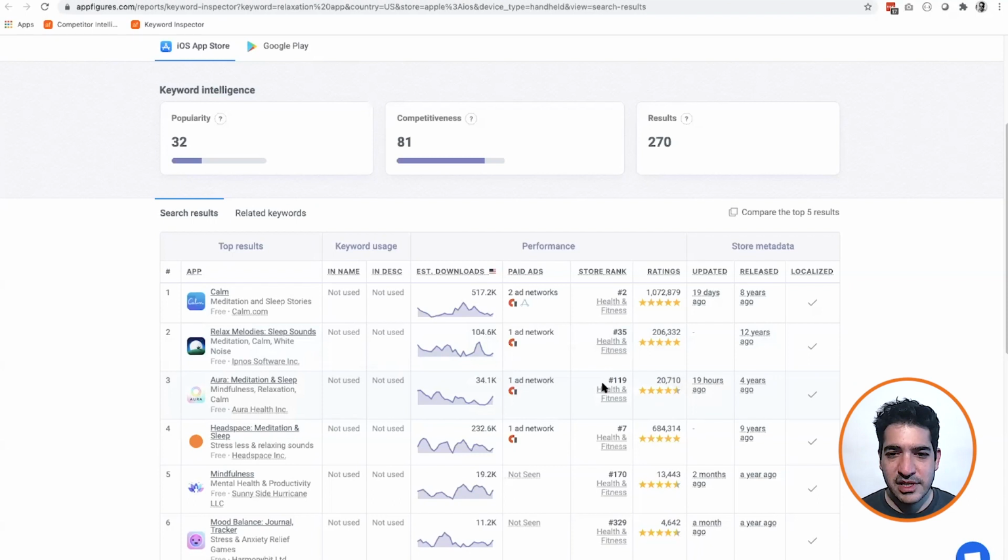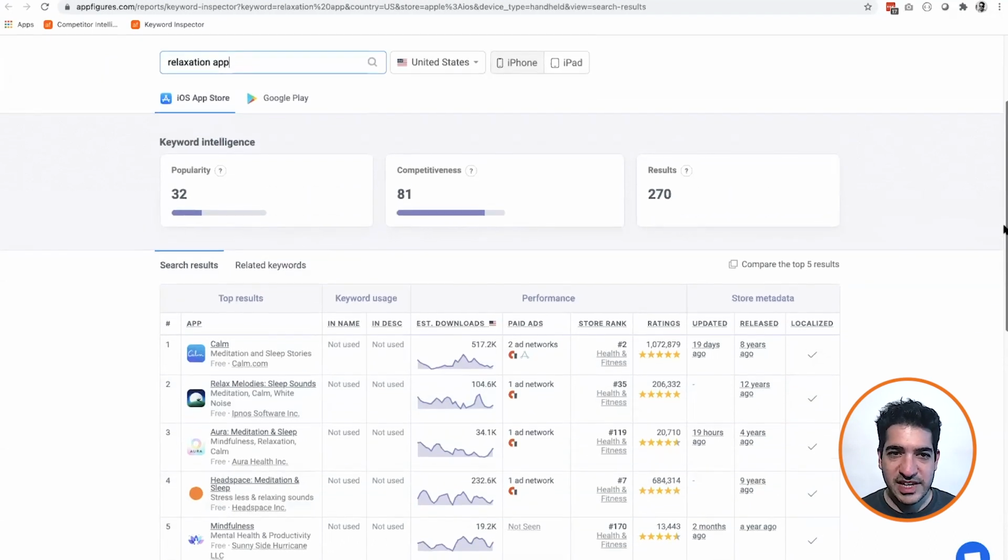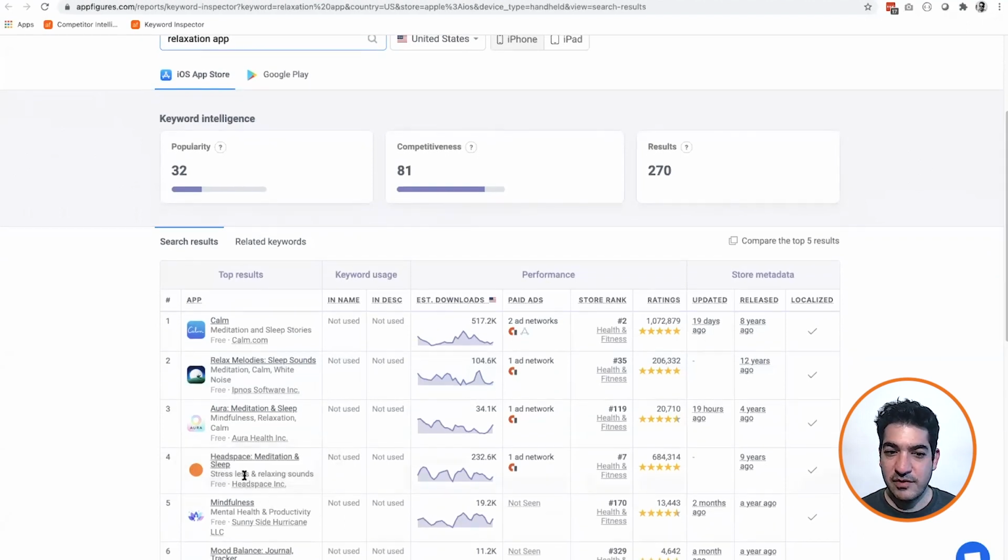But they're ranked lower in their category, which means that if I am Headspace and I wanted to target this keyword, specifically relaxation, less so app because that's a stop word, if I put it in my subtitle, if I replace relaxing with relaxation, I will most likely rank number 2 in this, just because of the performance and just because of what I see happening in this keyword.